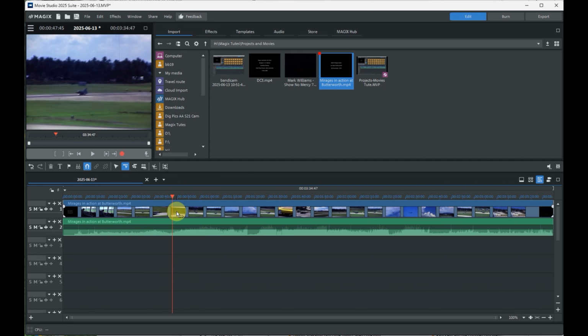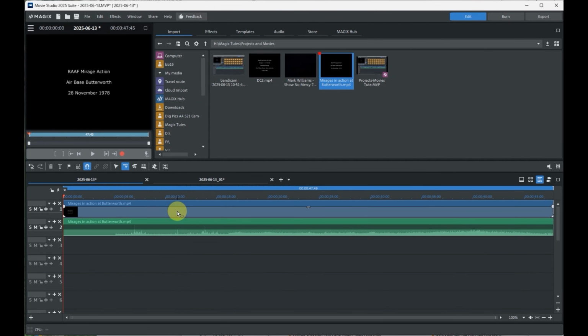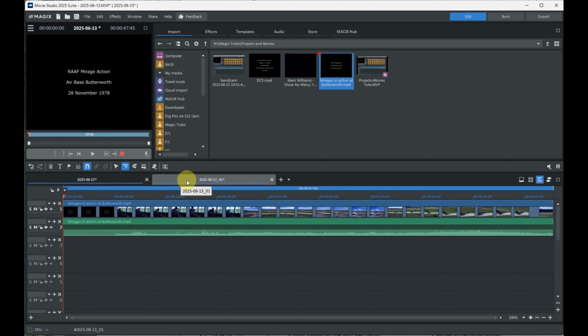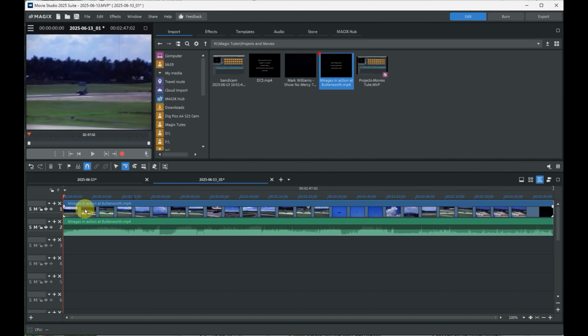There are two methods of splitting this object into multiple movies. Firstly, you can use Alt-Y, which will cut it on the play marker, or you can go up here to the Split Objects button and right-click on it and go down to the bottom here to Split Movie. So we'll do that, Split Movie. And you can see we now have two movies on the project and two timelines. This is the original piece up to here, which is where we made the split, and this one here is the bit that follows on from the split right to the end of the video file.